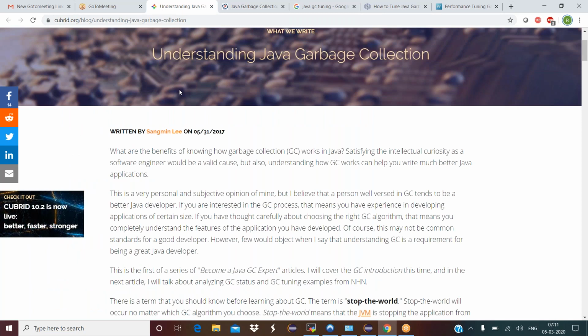So again, what I would like to tell you here is there are n number of different articles on garbage collection. If you start right from the scratch, if you want to understand everything with respect to the garbage collector, there is so much stuff that has been discussed.